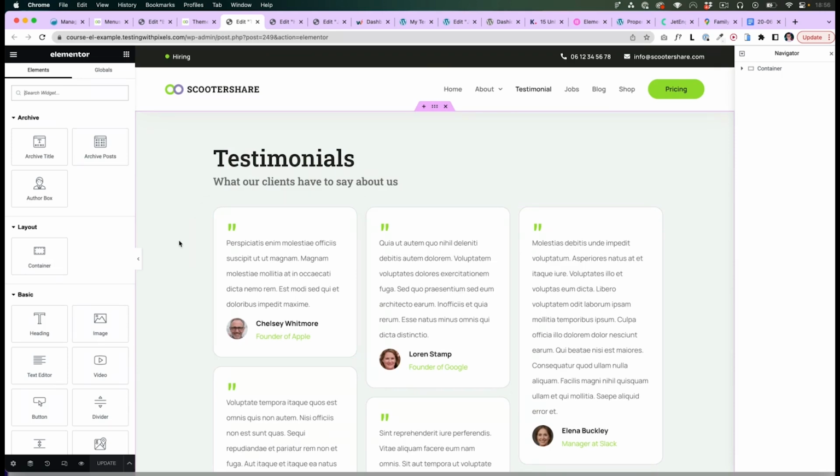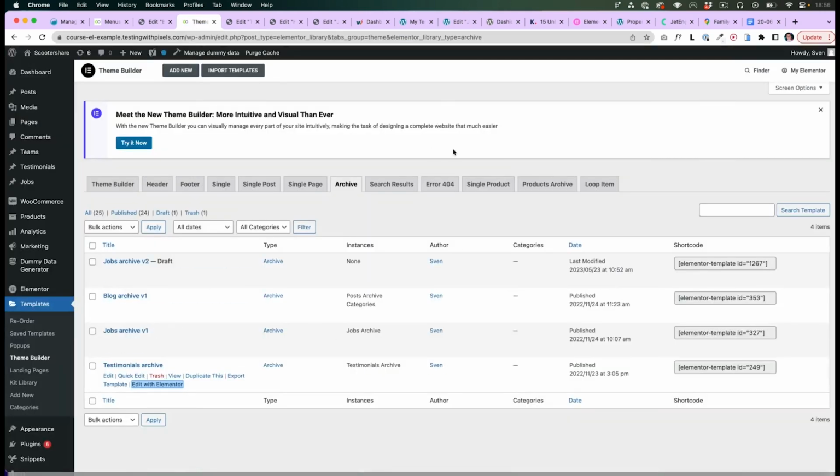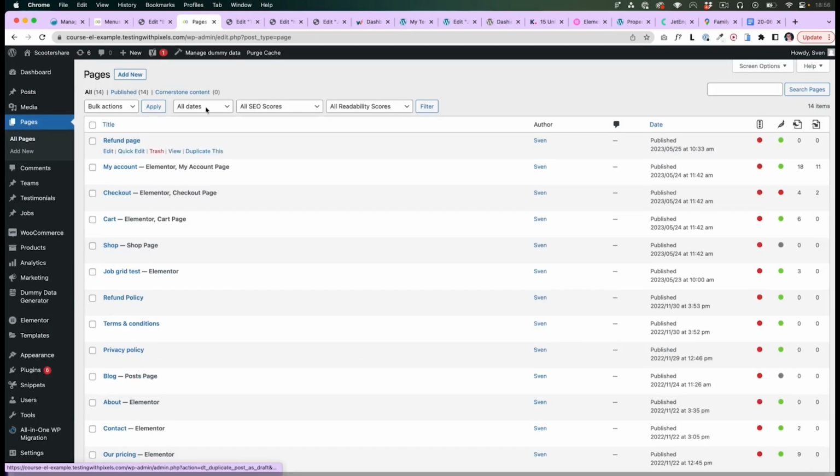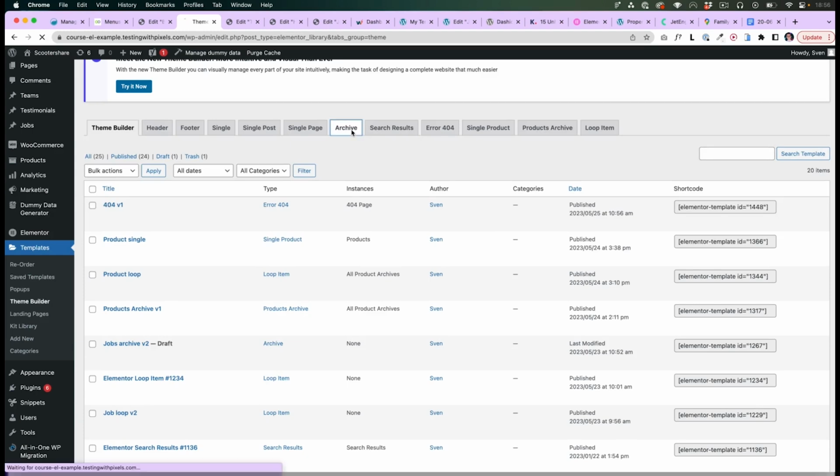But it's also just nice, I think, to have all of your archive pages inside of here to keep the pages a little bit more clean, because for bigger websites this can become quite a big mess, which is something you do not want. So if you have an archive, I would just create it over here.